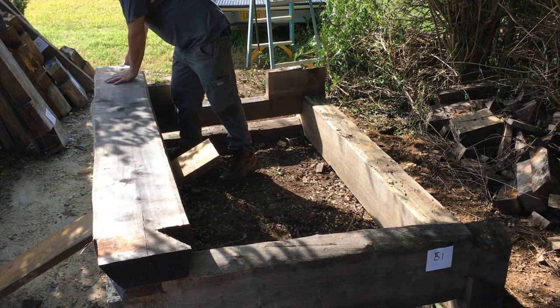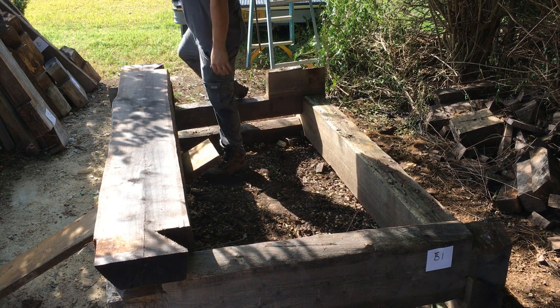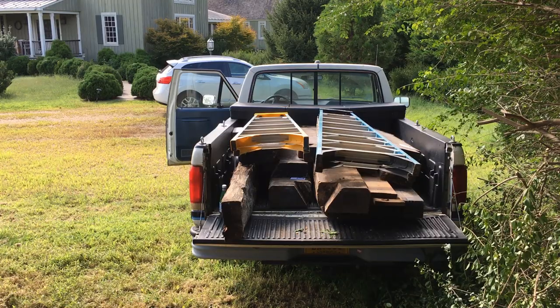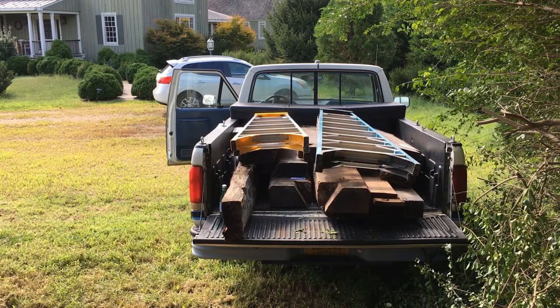If you can move a 10-foot log, how much harder is a 12-foot log? And if you can put one up six feet in the air, you can probably put one eight feet up. So in just a matter of a few hours, Nick was able to totally take this log cabin down and load it into the backs of our two pickup trucks, and off we headed to the lake property to see how far we might get in putting it back up.